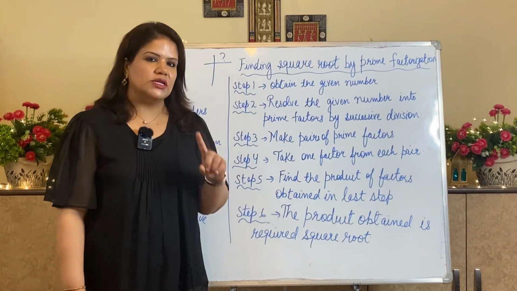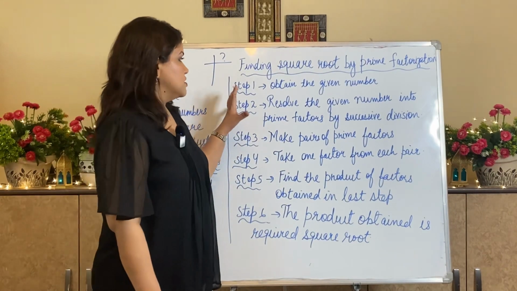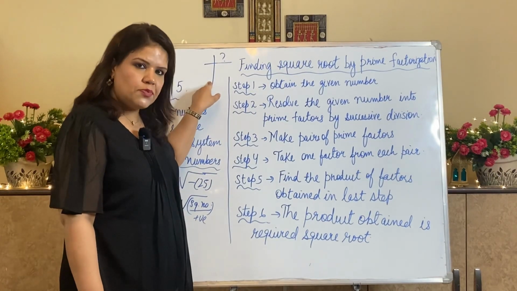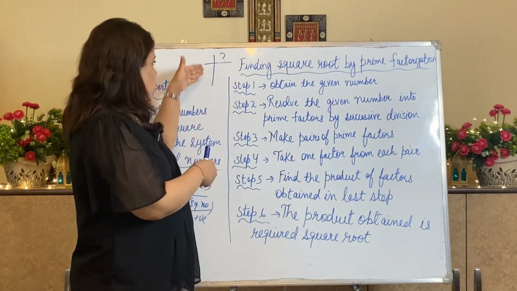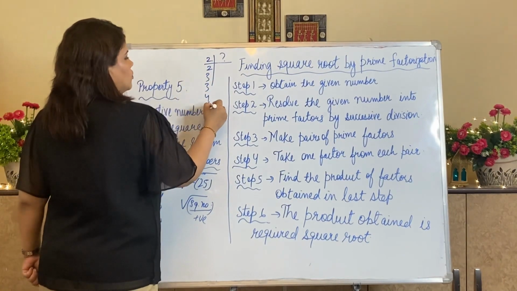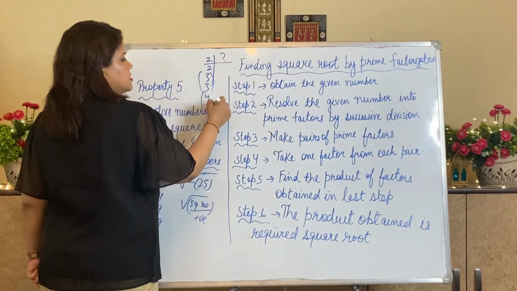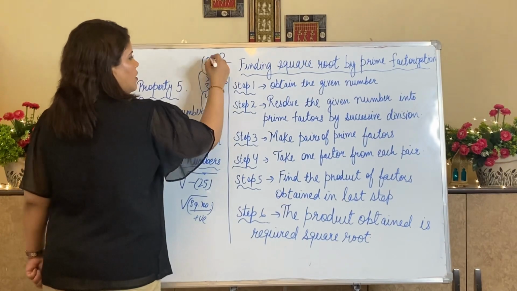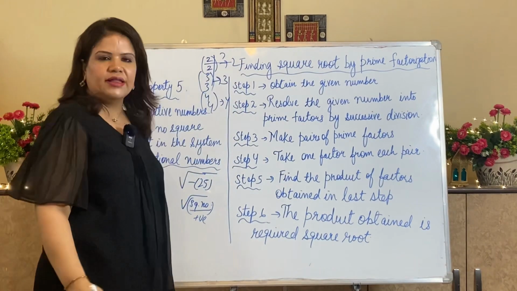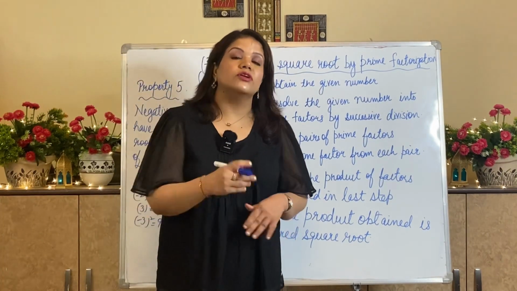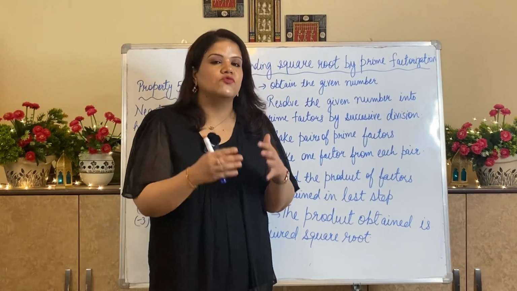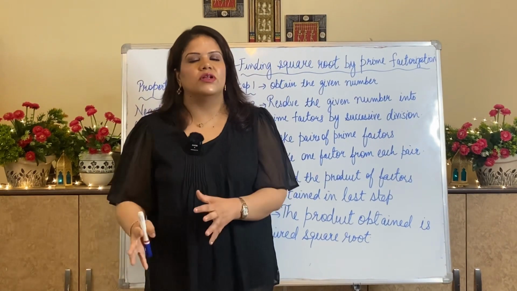I am explaining all these 6 steps to you once again. We will write that number. We will factorize it using prime factors. We will write all the factors, like 2 into 2 is coming, 3 into 3 is coming, 4 into 4. We will write them in pairs and we will withdraw only one number out of each. After withdrawing, we will multiply these numbers, and whatever product we obtain by multiplying them will be the square root of the given number.